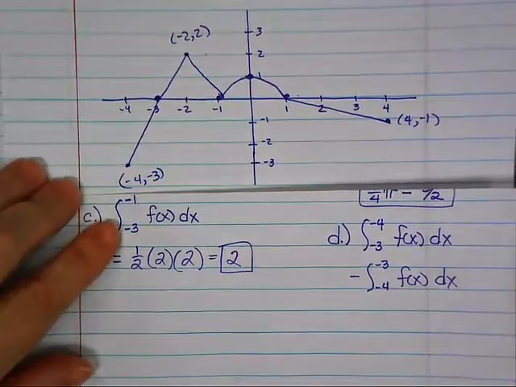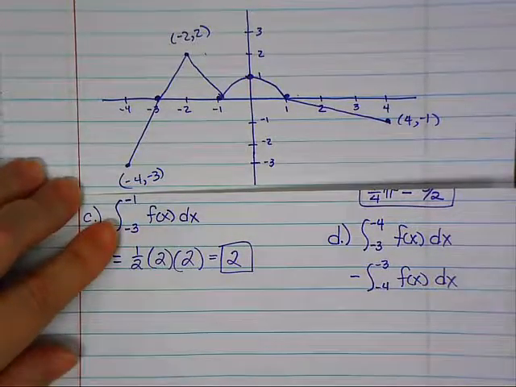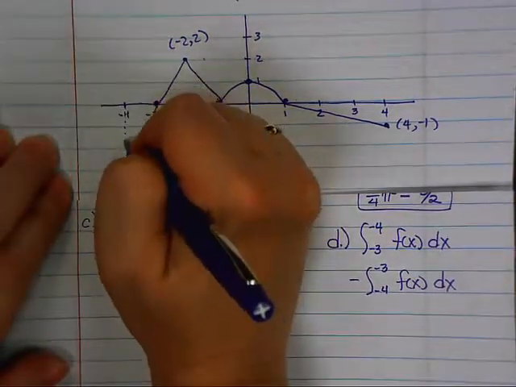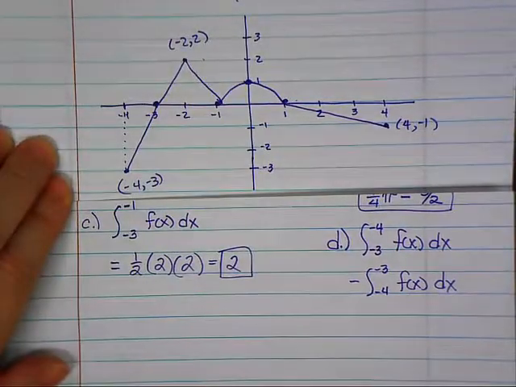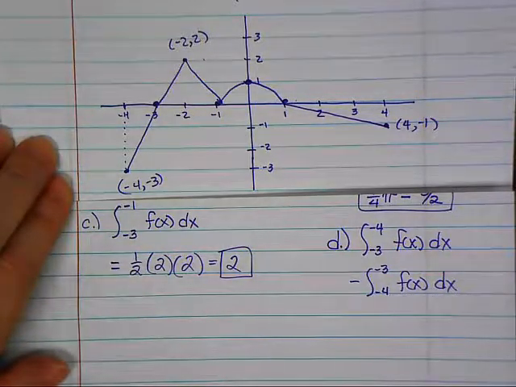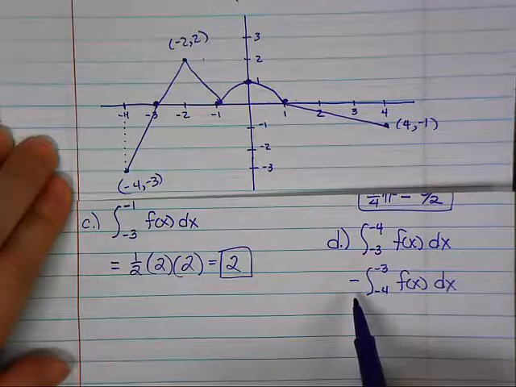Now we have an interesting thing happening. From -4 to -3, I'm going to draw just a dotted line perpendicular here. What kind of shape are we talking about? Triangle. What's unique about that triangle? It's a right triangle and it's below the x-axis. When something's below the x-axis, what did I tell you about its area? It's negative area, but I already have a negative.